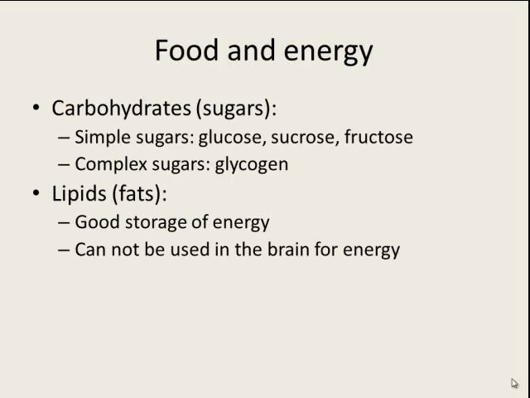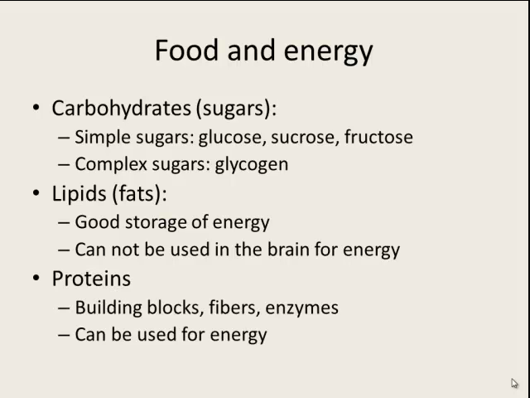Then there's the lipids. These store energy. So if you take in a lot of carbohydrates and you don't need those carbohydrates, you're going to turn them into complex sugars, and eventually those are going to be turned into fat, because fat can store energy a lot better than the simple sugars. And then there's proteins. Proteins are things like enzymes and fibers and building blocks and things like this.